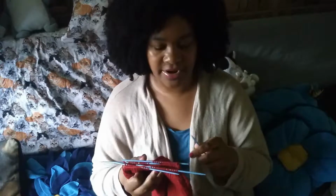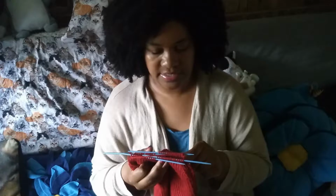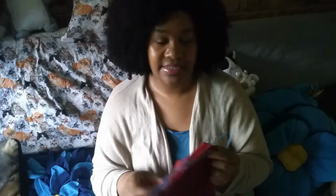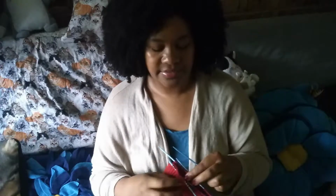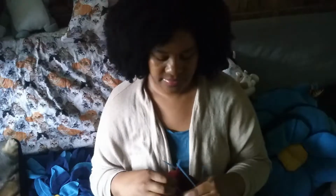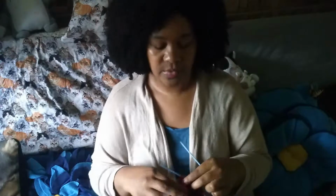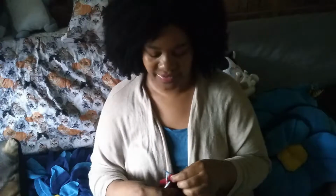Let's see how far I am. 2, 4, 6, 8, 10, 12, 14. I'm at 16 stitches. So that's pretty good considering I started doing this on Wednesday. I finally knit my last 2 rounds of the body on Wednesday at lunch and started my decrease.